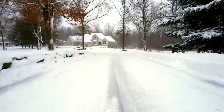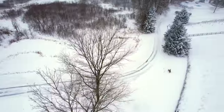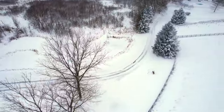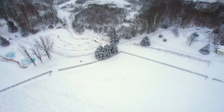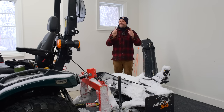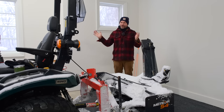I'm just shortening things. So if you want to see the rest, again, we have at least the same amount, maybe more, of gravel and dirt laying that we're going to do. We're going to tackle it with a rear blade. Gonna turn that in reverse and use it the opposite way, I guess, and see how that does. And even a landscape rake, it seems crazy, but we've had some folks suggest that. They've done it, they've had success, not on pavement, but on gravel. So we're gonna give that a shot too.